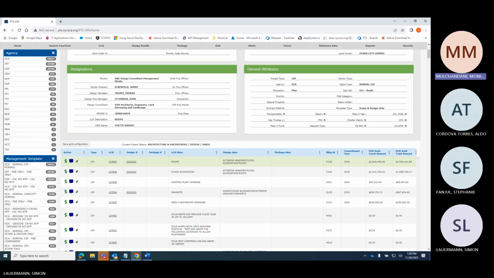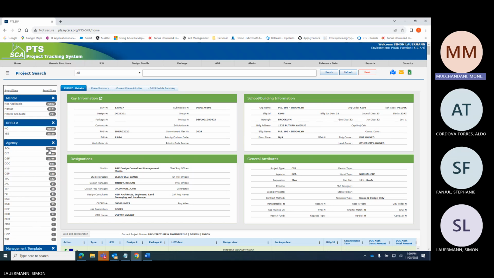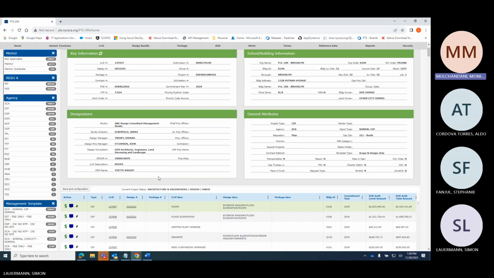Go on, Monica. Okay. So like I said, I'm taking a plain vanilla case where a project is done by SCA and it's in some part of its life cycle or journey. It's a normal CIP project being worked on by SCA. SCA means in the fourth quadrant, general attributes, you see the agency says SCA. So this project is being done by SCA. I'll come to the other forms or areas that do projects, but let's talk about this most common one, a normal CIP project. That means it goes through the complete workflow of a project, the most elaborate workflow.